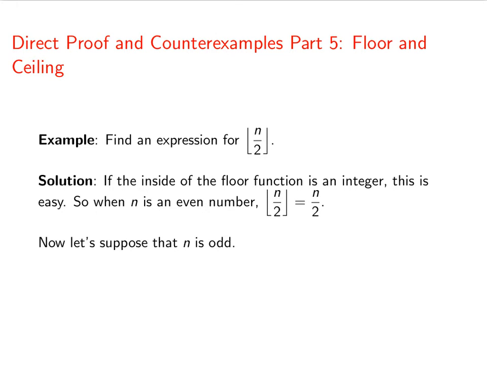Now let's see what happens when n is odd. So this is another time when we have to divide things up into cases. If n is odd, then n over 2 is not an integer and something different happens.